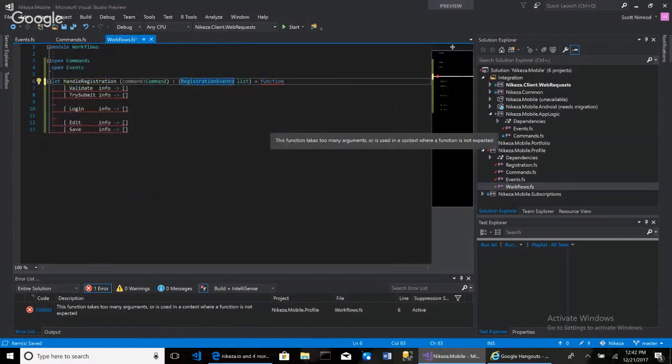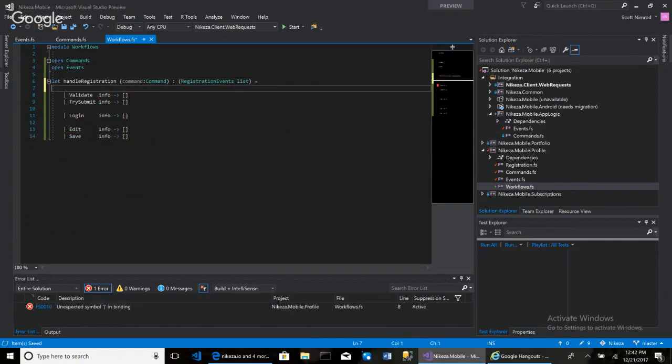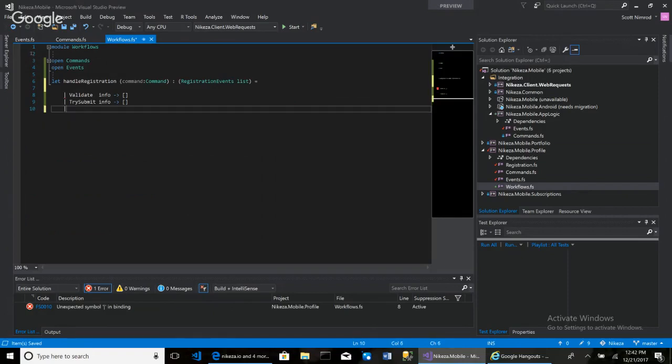Okay. This function takes too many arguments. I still don't know what that means. If we're doing that, we remove a whole category of commands that we're just not going to handle. So do this right here.